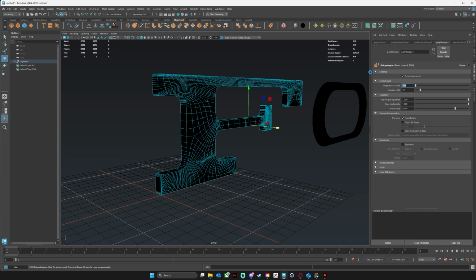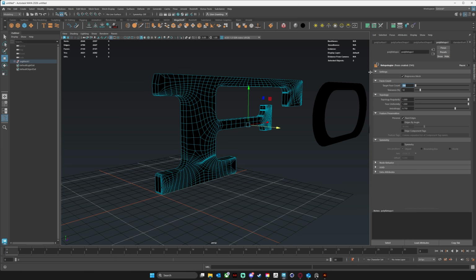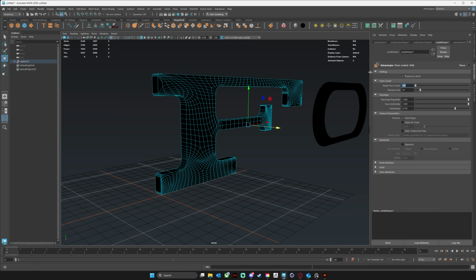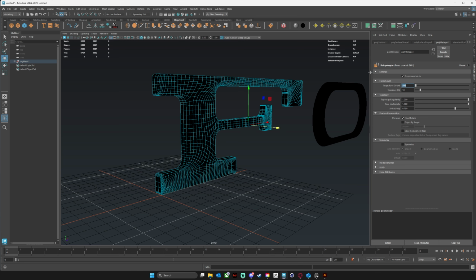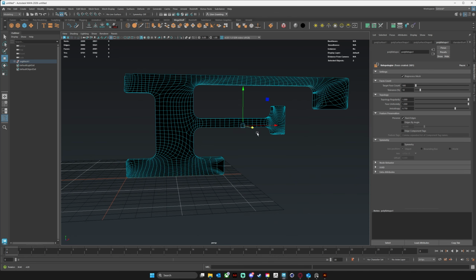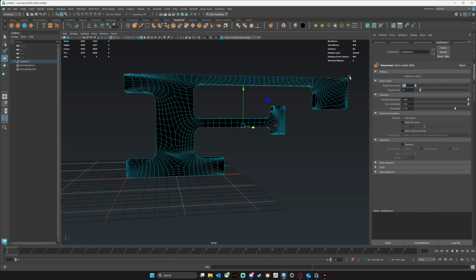Let's try 200, 250. So it seems to be going down as I increase the target face count. Let's do 500. Let's do 300. I'm just trying to find a sweet spot for us here.